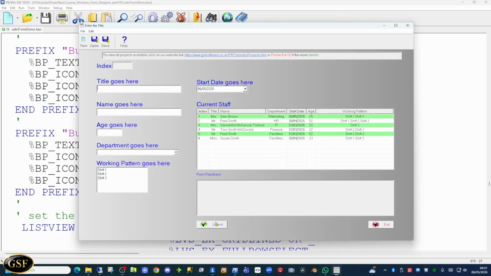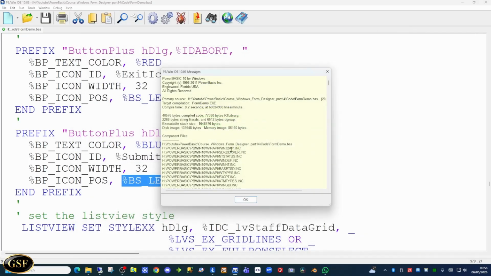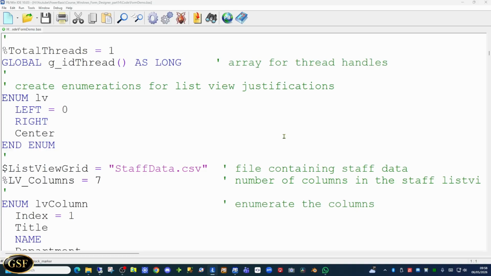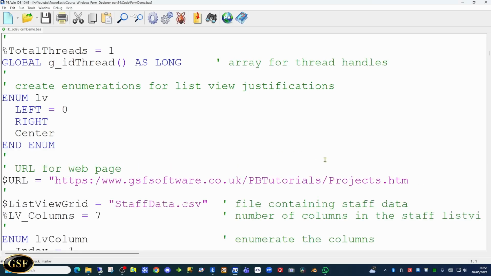So now that we have that in place, can we put some code behind each of these buttons? We already have a link to a URL website on our rich edit control. You may want to put a similar or even a different URL on the help button. So when the user clicks on help, it takes them directly to the website. So let's put that code in place. So I'm going to set up a constant for the string, which is our URL. And there is our URL.